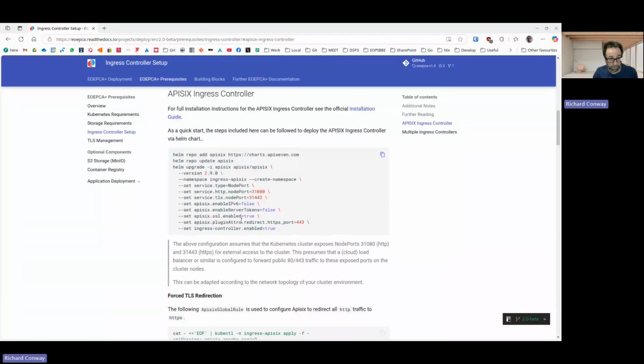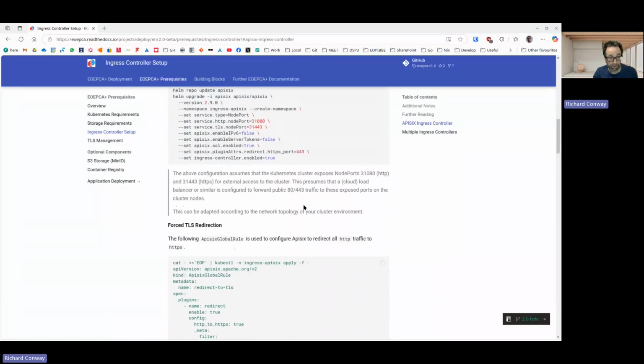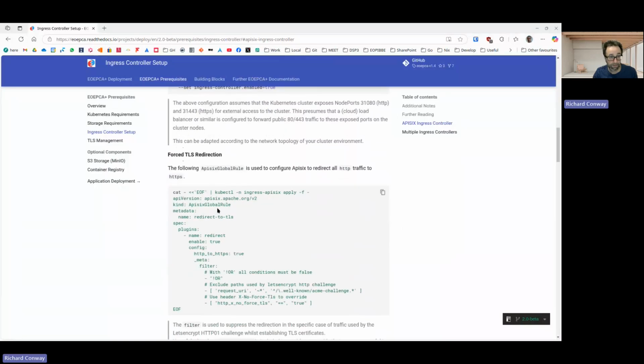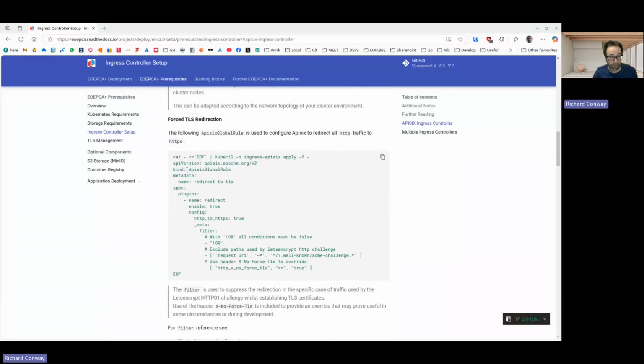While that's carrying on, we can just look a little further in the guide. What you get with APISIX is some custom resources as well, and we can use those right now to configure certain aspects of that ingress service. The first one is what it calls a global rule, to enable redirection to TLS, with a few exceptions here.